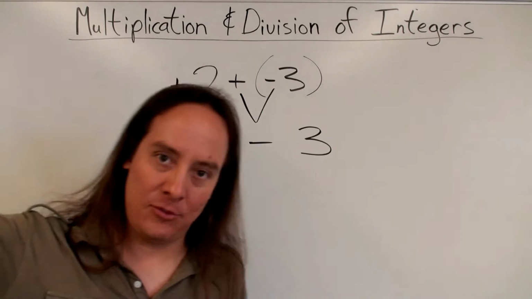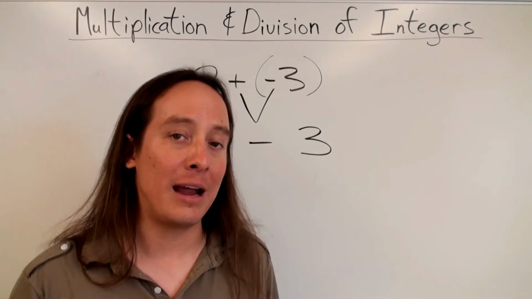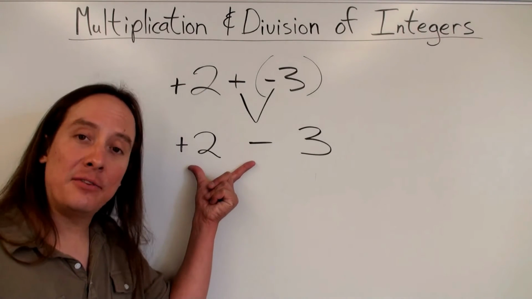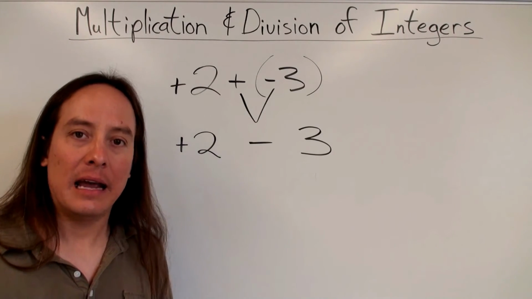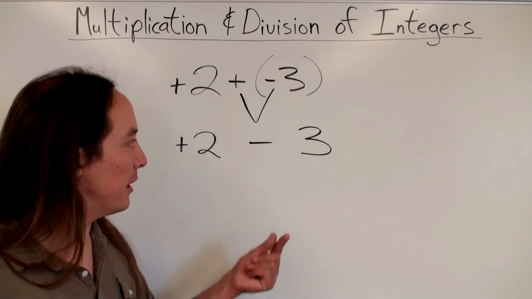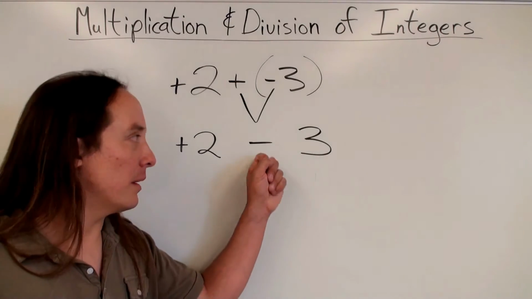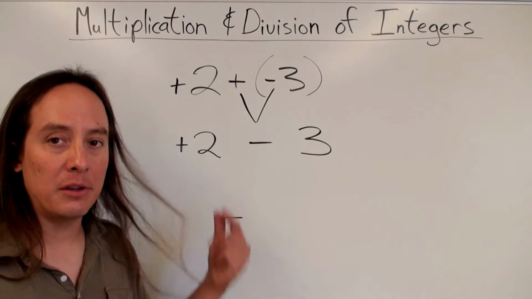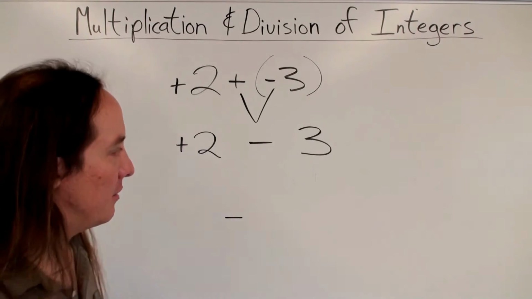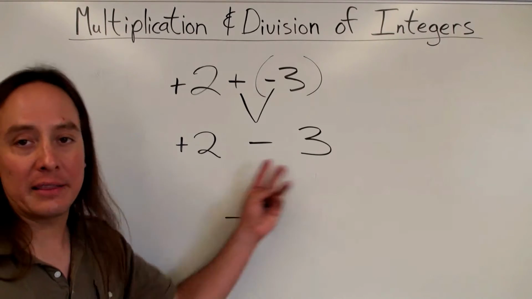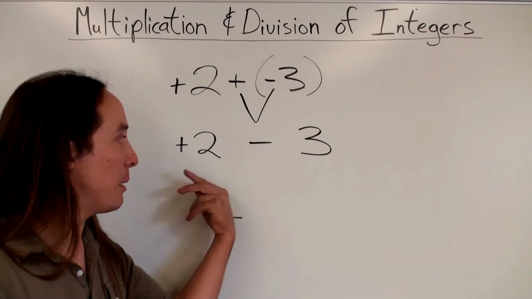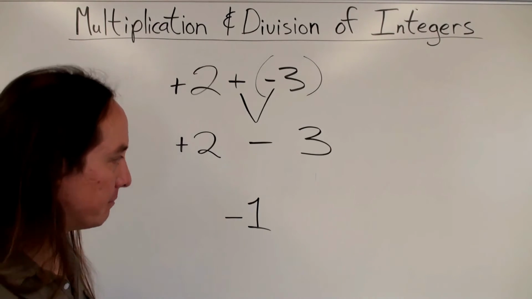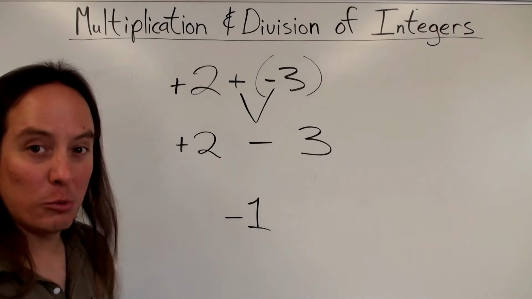Now we have to go back to those other rules, right? The rules of how to add and subtract integers. If you remember those from those videos, different signs means that we have to subtract. And then we'll keep the sign of the bigger number. So the bigger number here is 3. Its sign is negative. So we're going to keep the negative in the answer. I might as well just put that in the answer right away. Because the 3 is bigger, it's negative. Keep the sign of the bigger number. Anyway, then we subtract these because they're different signs. We subtract them, so 3 minus 2 is 1. And it's going to be negative 1 because I already said. Okay? All right, cool. Let's do more.